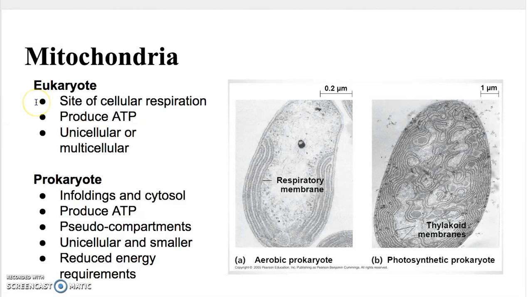In B, if you were going to talk about how prokaryotes do it, you'd have to say what the function of the mitochondria are, which is it's the site of cellular respiration. It produces ATP. Now, if we were to look at prokaryotes, all organisms require ATP. All cells. All cell processes run on the same type of cellular energy, which is ATP. So prokaryotes need to make ATP too. And the question is, how do they do it?